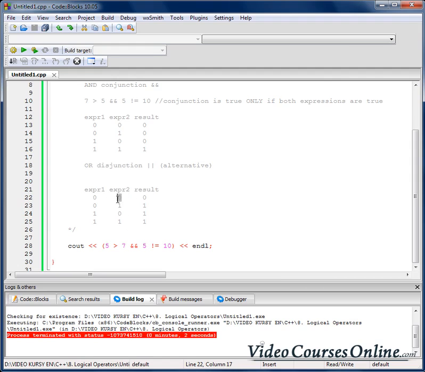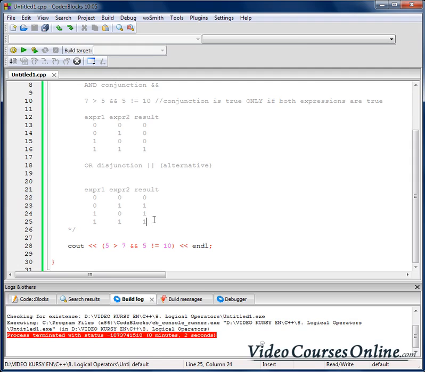I have to choose 0, and okay, the result will be 0. But in other situations, as you can see, we have always at least one right decision. I have got one decision to choose, 0 or 1. Oh, okay, I will choose 1 because it's better for me, of course. I will feel better, okay? That's why the final result is 1, 1, 1 in the places here. Because we are choosing always alternative decision, which is good for us.